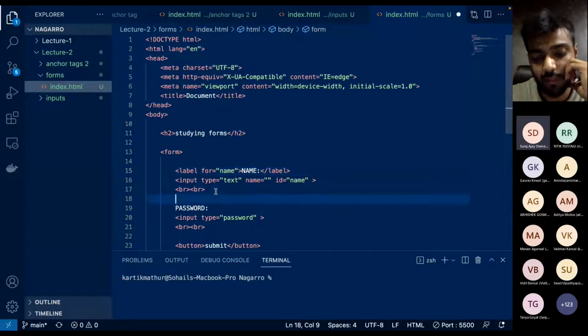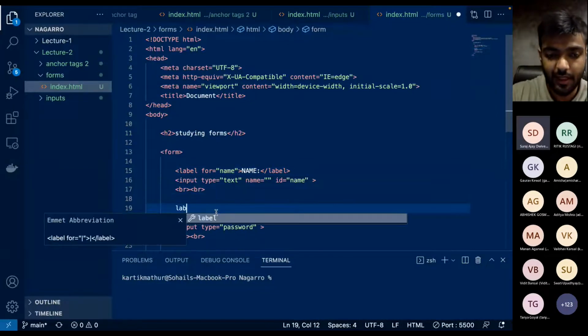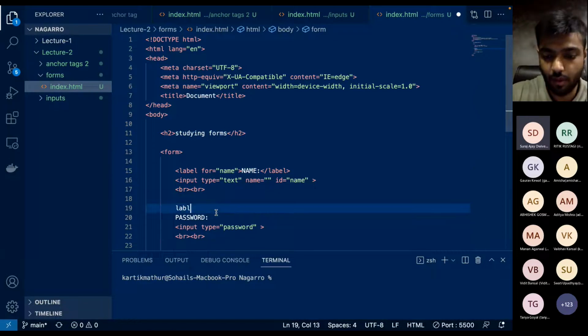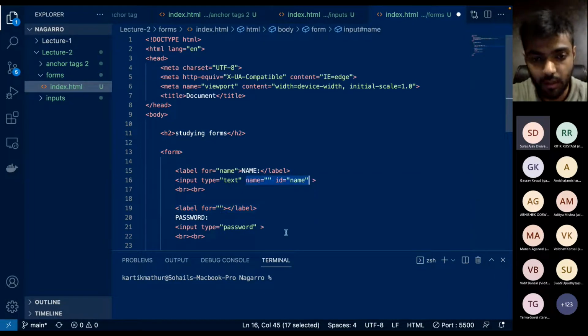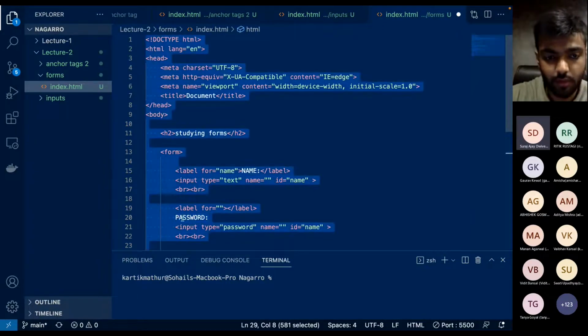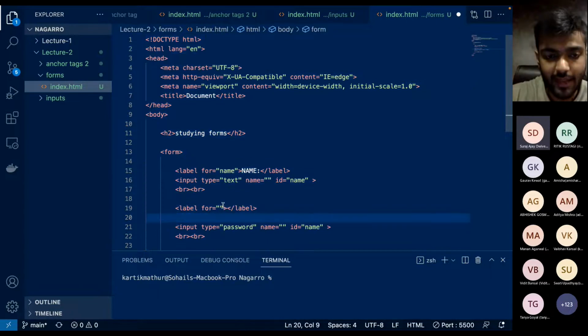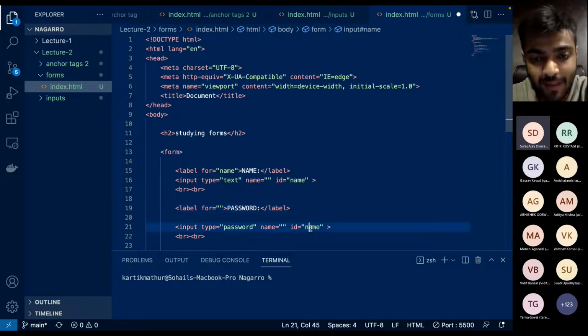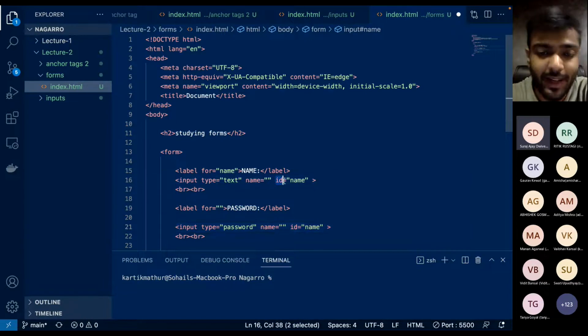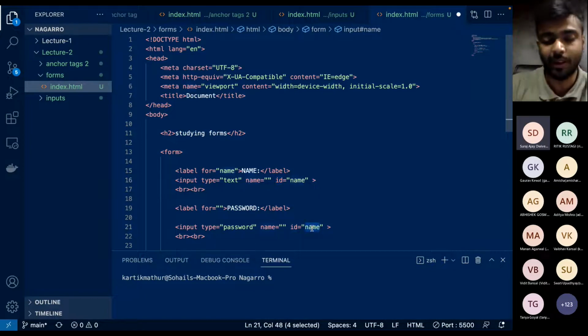If I want to do the same for the password, I'll add this label tag. Again, be a little careful. The label tag has an attribute for, and this for has to be the same as the input's ID. The input ID should have the same value as this for, but as I told you, an ID is unique, so the ID cannot be the same for any two or more elements.